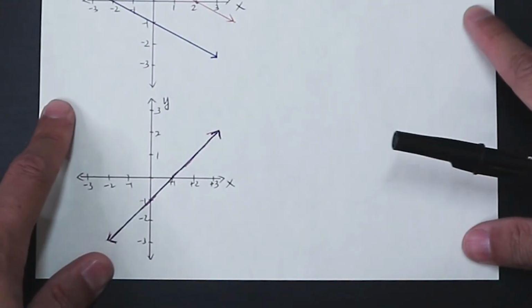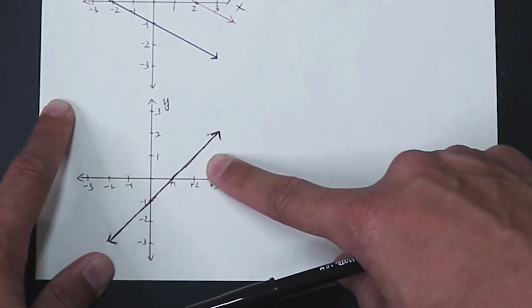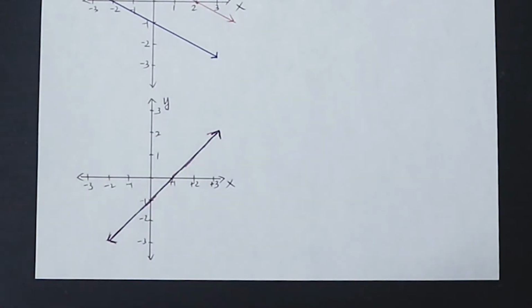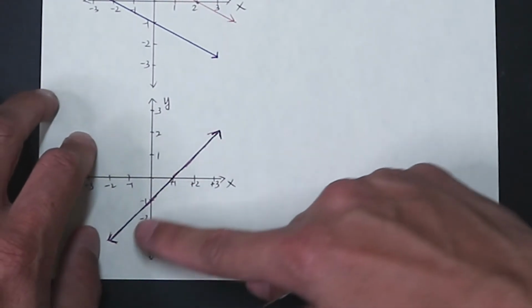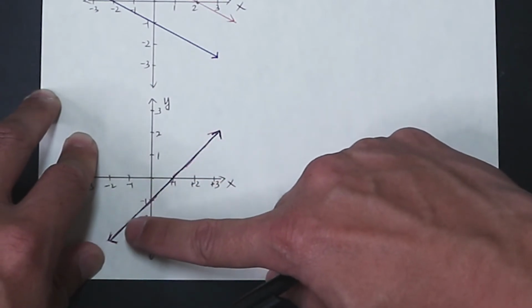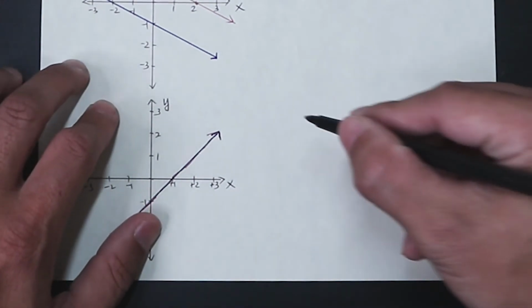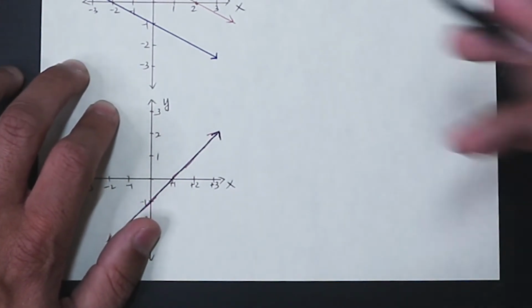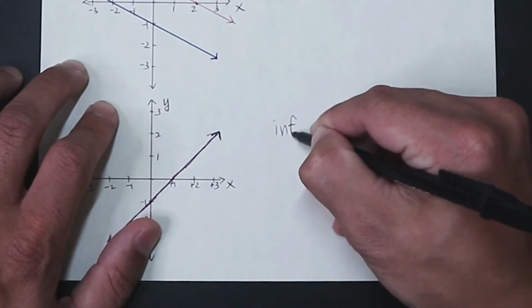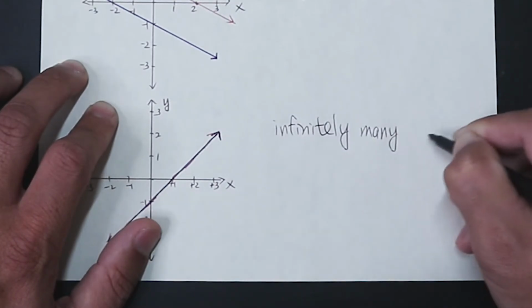Okay? And in the last example, what happens if two lines are both overlapping each other? Not only are they parallel, but they're on top of each other. Well, if that's the case, that means they intersect everywhere. They intersect at infinitely many places because they're always touching. So if that's the case, you don't really have a particular x and y, but you have all the x and y's that you want. So we're going to say this is infinitely many solutions.